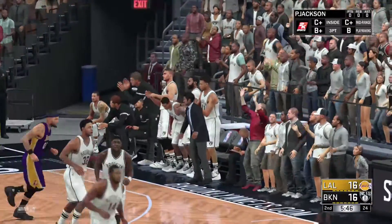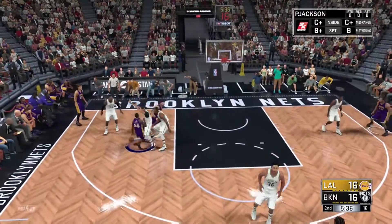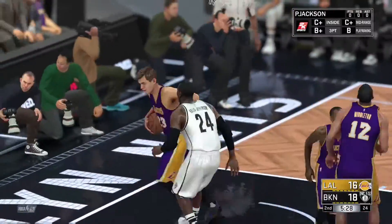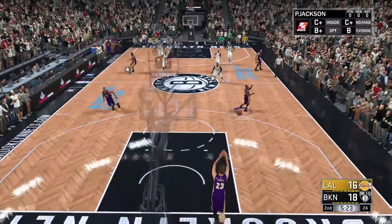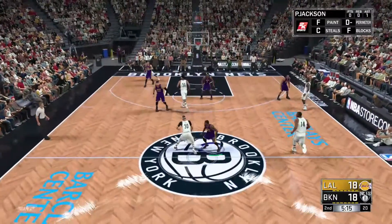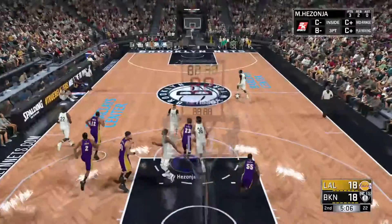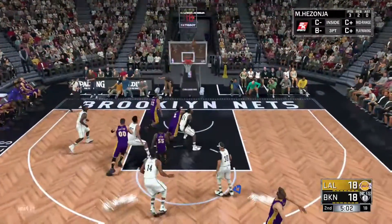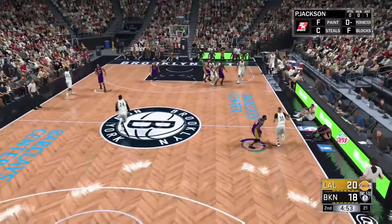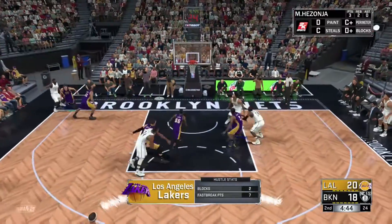Welcome back to the NBA on 2K Sports. More action in store as the players get ready to go, having a nice break to get hydrated with Gatorade. Taking a look at the Lakers' performance — I just like the way they're getting out in the open floor, taking advantage of fast break chances early on. They can run, and they've done a good job filling the lanes in transition. The lineup for Brooklyn has Favors, Curry, LaVert, Fields at the four spot. The defense mentally is not there — can't afford too many of those in a close game. Momentum can swing on plays like that especially when the finish has that much thunder. Shots good by Middleton — the Lakers lead by two.